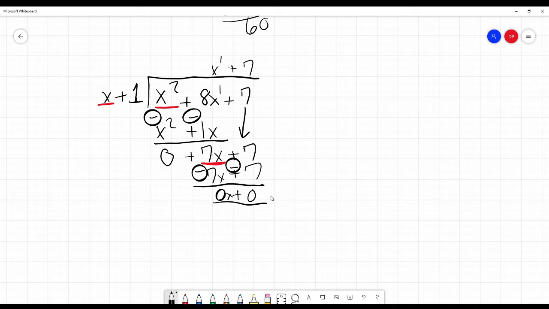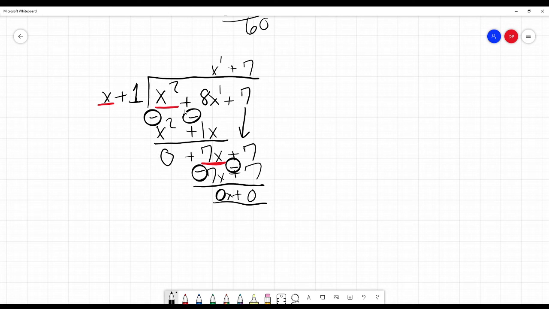Okay, so the theory behind this, the reason this works, is very similar to the division algorithm. So basically, if you multiply x plus 1 times x, then you get x squared plus x. And so if you subtract that out, with what's left over we still have to see, can we get x plus 1 to go into it even more? So basically you go term by term, first starting with the x term, then 7, and so your degrees will get smaller and smaller as you go down.